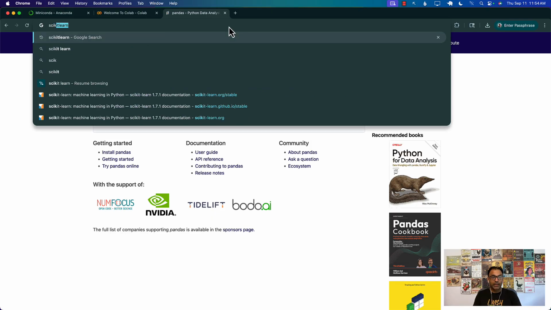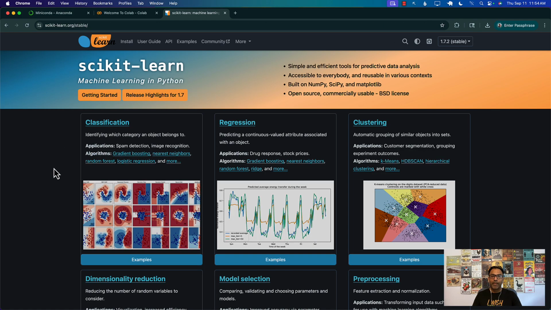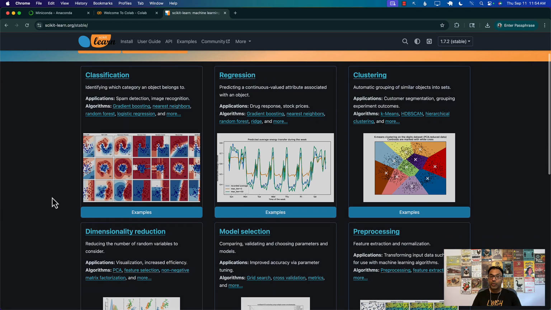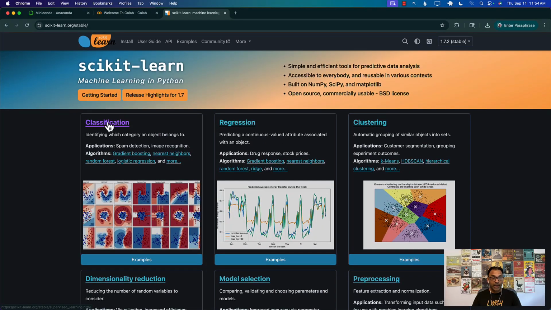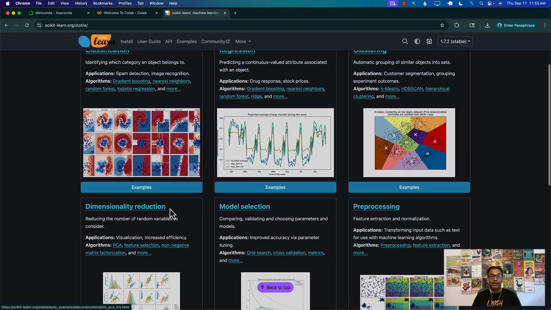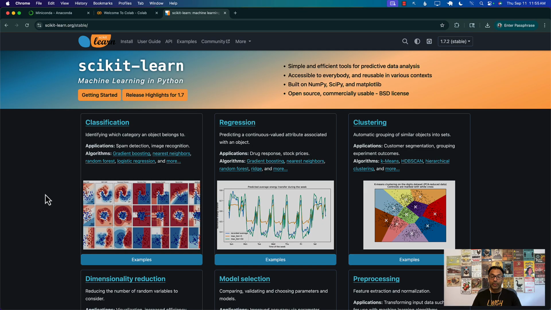Next tool is scikit-learn. That will be our main tool for machine learning algorithms. So scikit-learn is basically a library, and this library consists of a lot of different machine learning algorithms. Classification algorithms, regression algorithms, clustering algorithms, and many, many, many more. And it's very easy to use also. And it's also part of Google Colab, so you don't have to install it. So we'll be using this a lot to train our model.